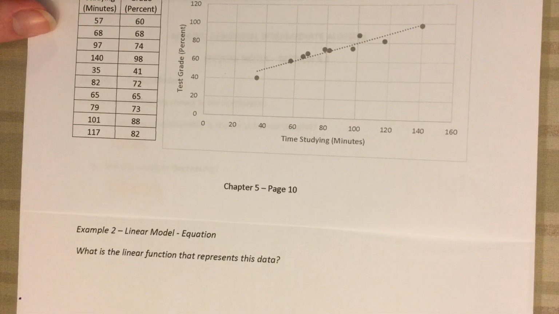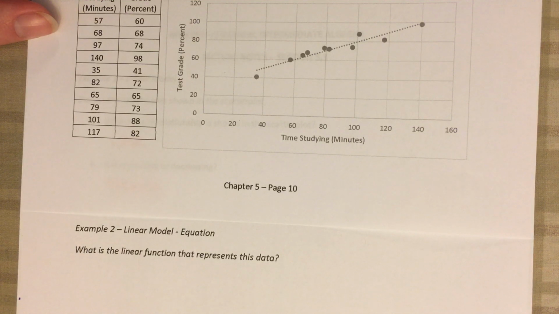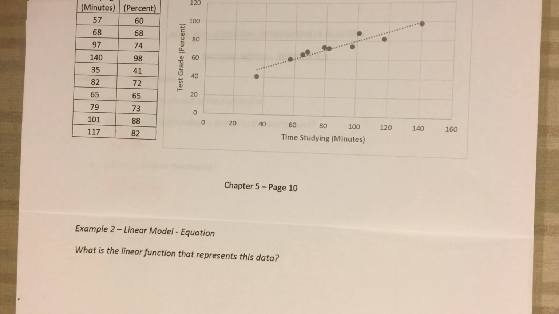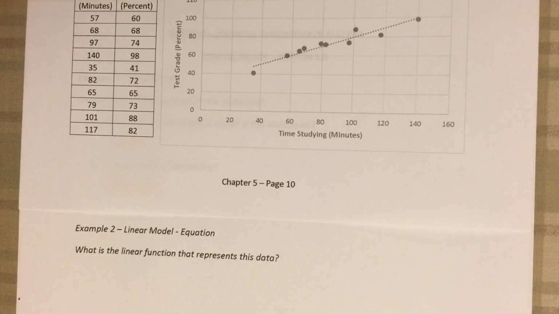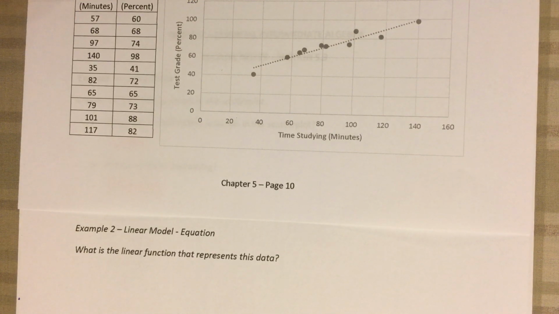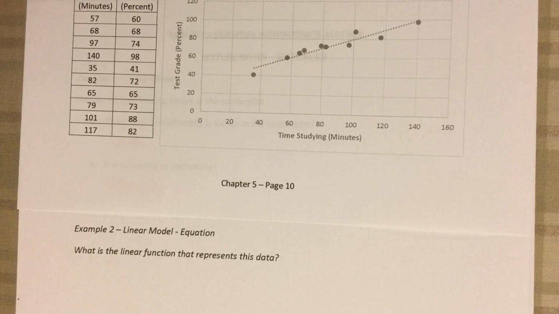The next example: what is the linear function that represents this data? Here's where creating our equations of lines that we revisited in the last section is going to come into play. In order to come up with an equation of a line, we need two different ordered pairs that we're going to use.